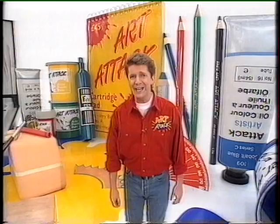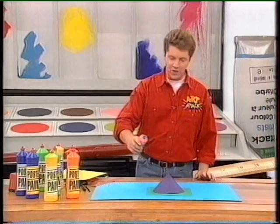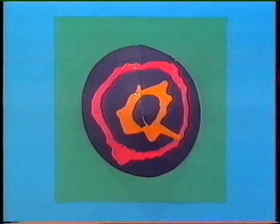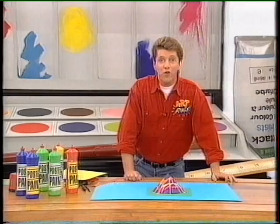You need a paper cone, and you need 3 different coloured bottles of ready-mix poster paint in these squidgy bottles. And then it's just a case of squirting a ring of paint, and then squirting another ring of paint, and then squirting another ring of paint and watching it run, run, run. Crazy, isn't it? A squirt a ring and run picture.